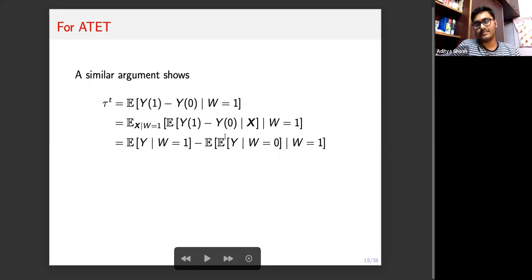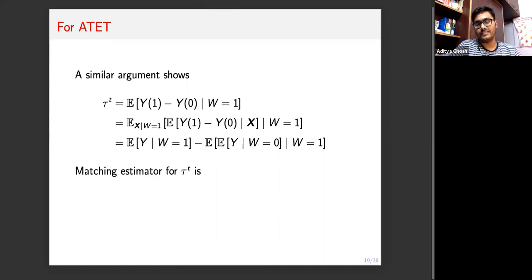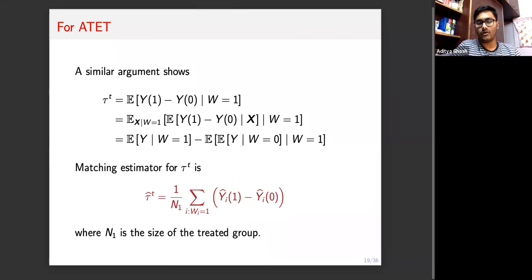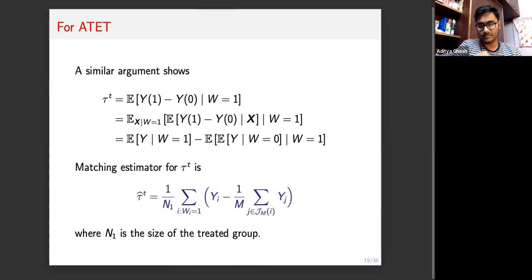And now look at the second quantity. How will you estimate this quantity? The matching estimator for this is written as this. This is directly from what we did for tau, but we can equivalently write it as this. And this is what I was talking about earlier, that you just separate it out. The first quantity is a very intuitive estimator of this quantity, right? And what is the second thing? 1 by n1, this summation, and then 1 by n, this summation. Note that the inner average is estimating this quantity, right? And then we are doing this in order to get the whole thing.